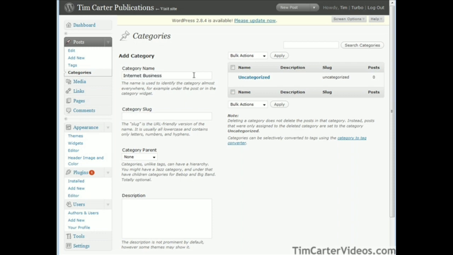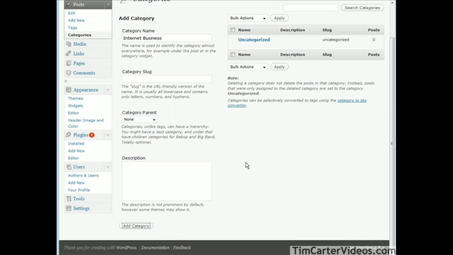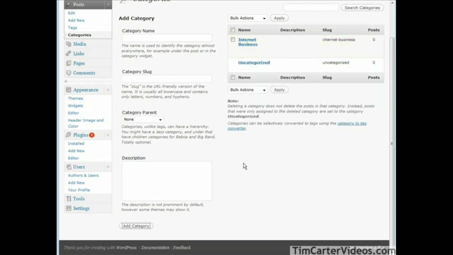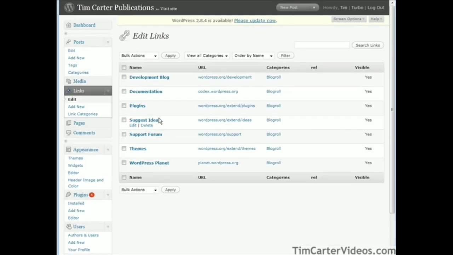And then of course any categories you feel you need, this is where you set them up. So we save this one. We should also delete anything out of links that we're not using. Go to links. Get rid of all of this.